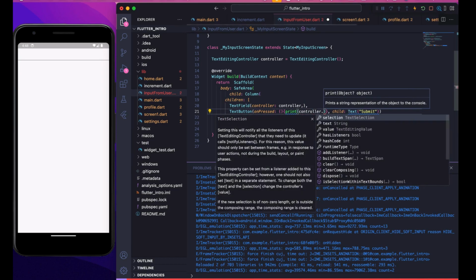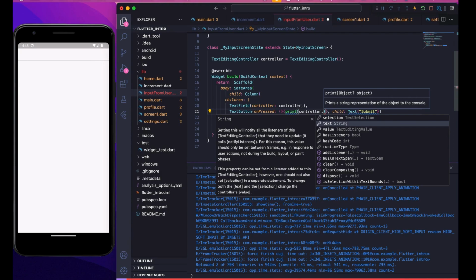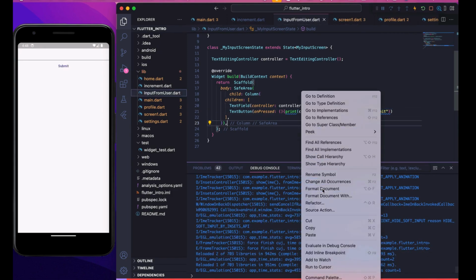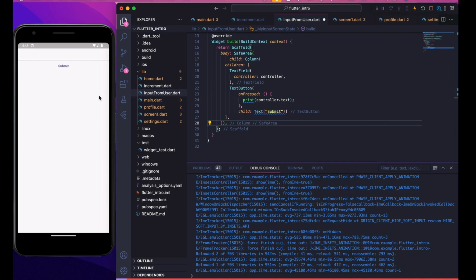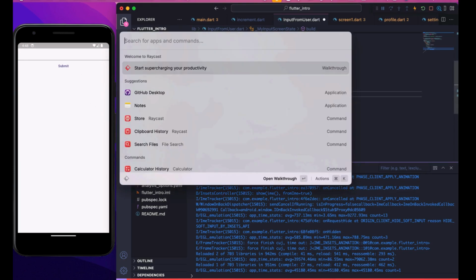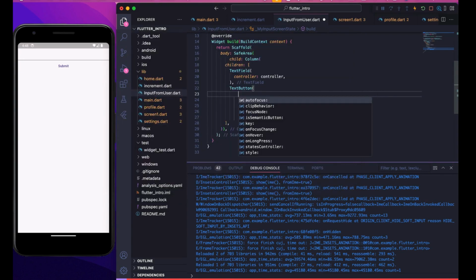So the controller knows our data, right? We want to check the text, so we can just go controller dot text, right? Just like that. Just format it for you. You see we have an editing button. I think I should give it a background color. Sorry.